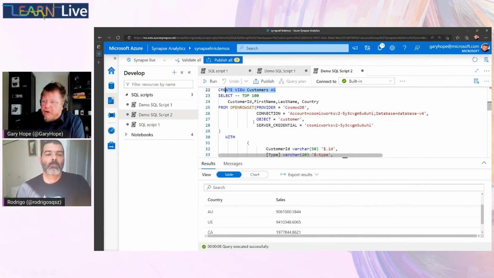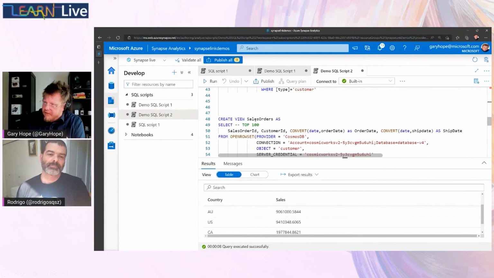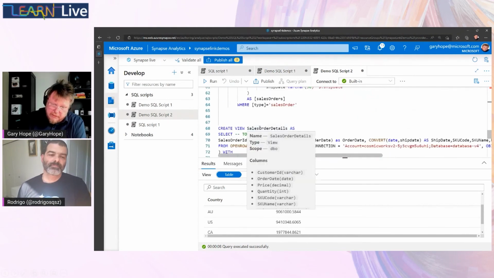And then if you've got different properties that you want to project out, you can project out those properties, whether it be just a projection from within that document into a flat structure, or from within arrays within that document into multiple tables. So in our case, we've got customers, but we also have sales orders, which is the header, and we also have sales order detail, which are all the details.